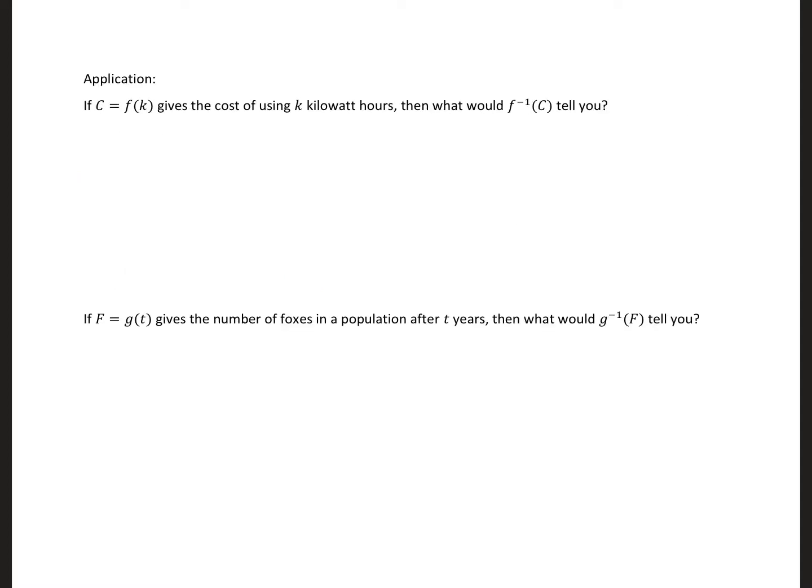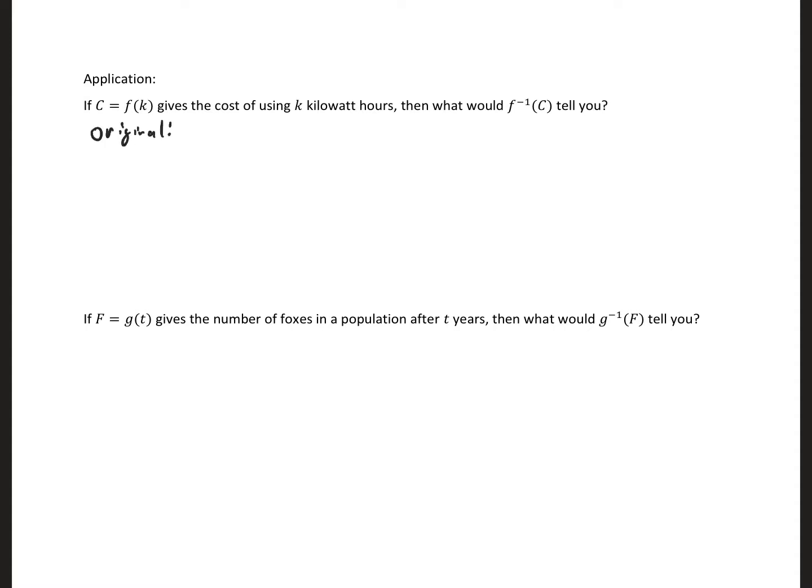Let's talk about how this applies to real-world problems. It's important to recognize from the original function what the input was and what the output was so that we can associate it to the inverse. So let's look at this application. If C equals F of K gives the cost of using K kilowatt hours, then what would F inverse of C tell you? So let's consider the original.